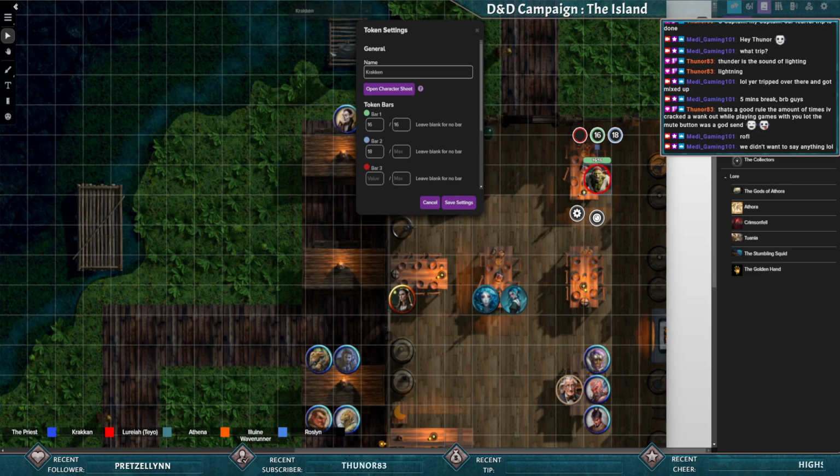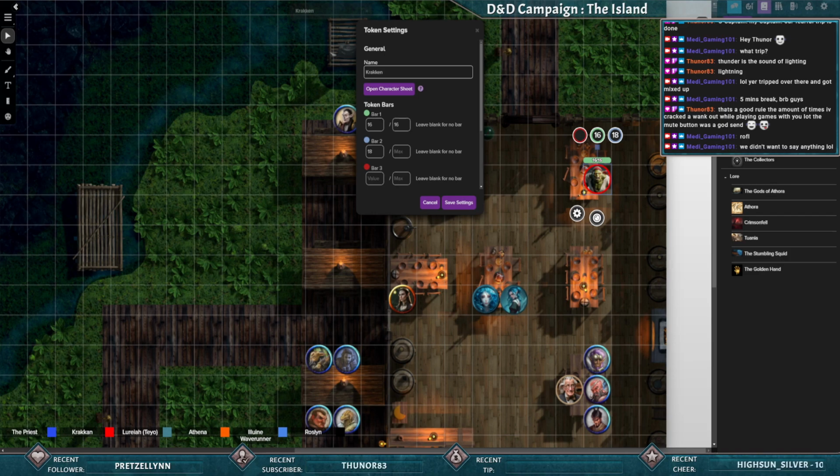Nocturnal. Okay. What next? Then once you've done that, you hold Alt and double click your token, and it'll bring up your character sheet. Well, it's just opened the same token settings window again.